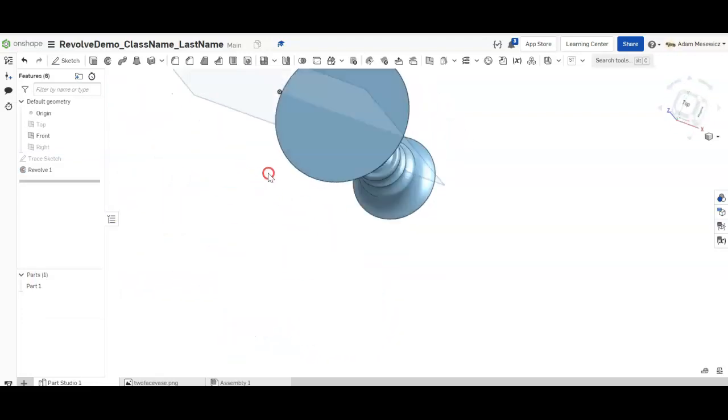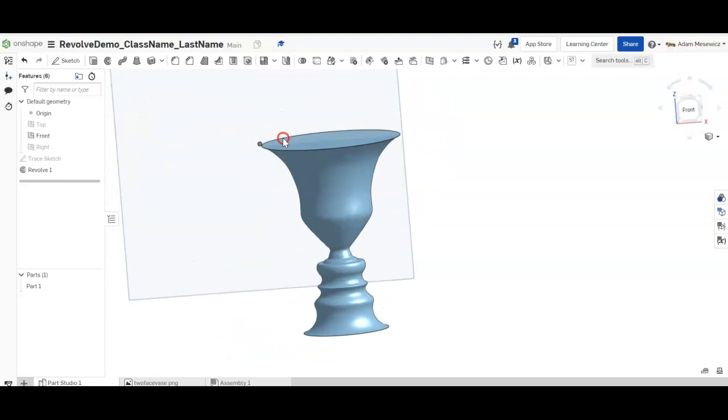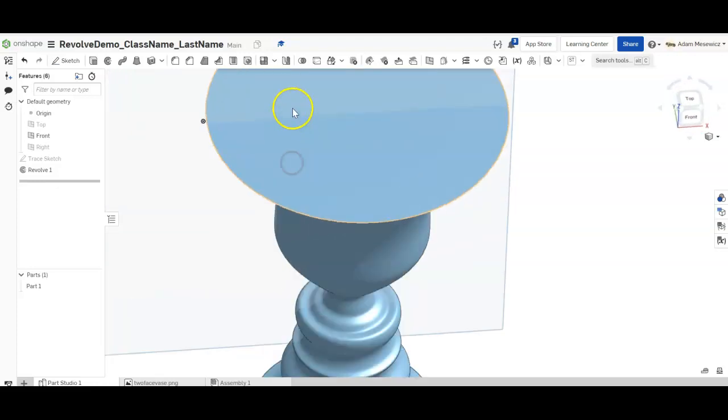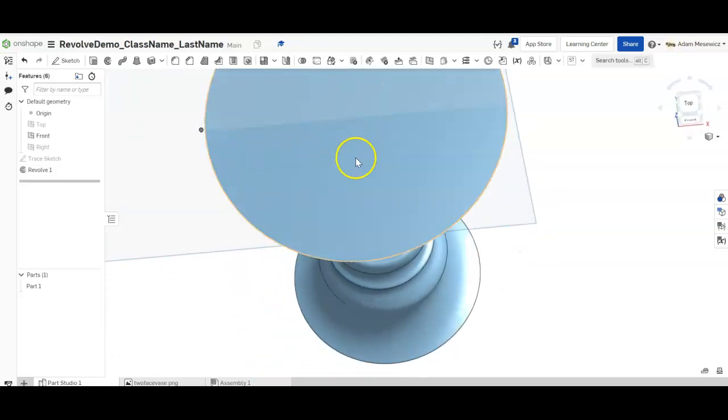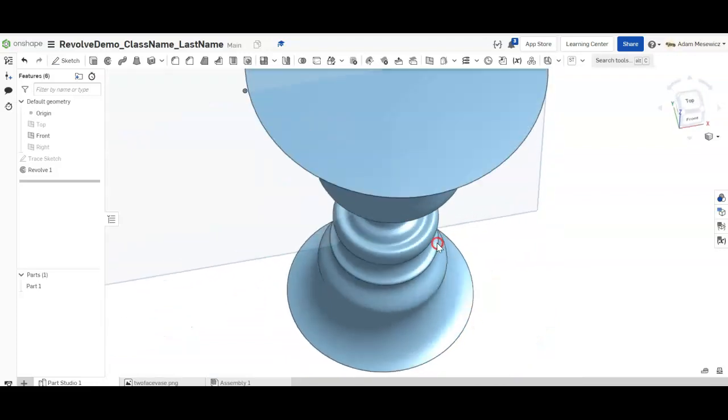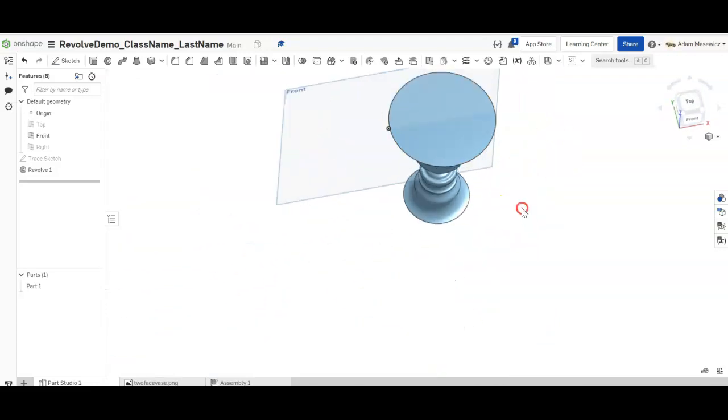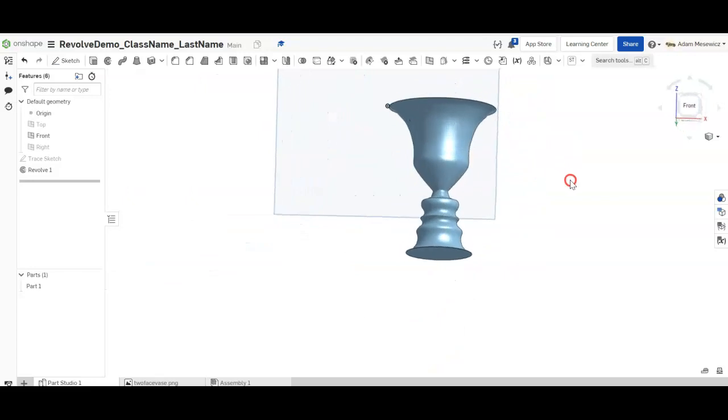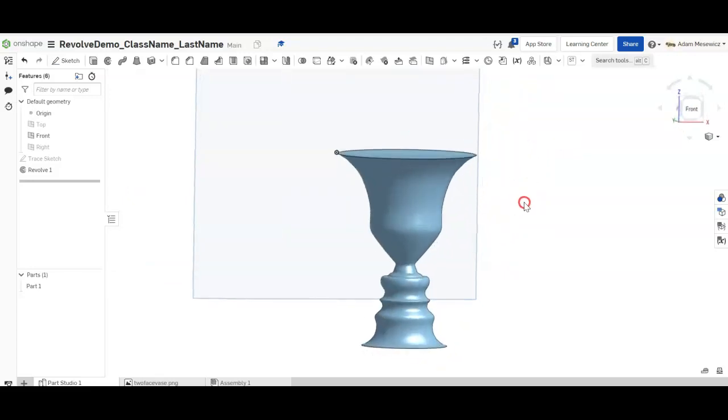Pretty cool. Now, although this is a pretty cool vase, it's not really useful because you can see that it has a top on it, it has a bottom on it, and actually, it's solid all the way through. So we are going to go ahead and create an actual useful vase, and you gotta kind of think, okay, how would we be able to make this open? We're still going to use the Revolve tool. How would we be able to make this an open vase?